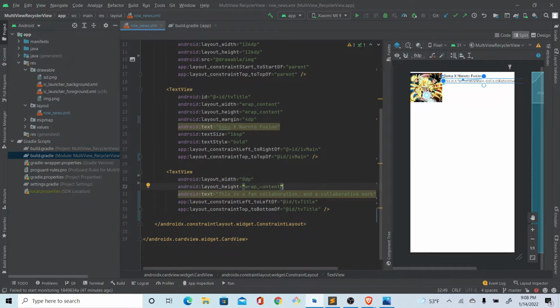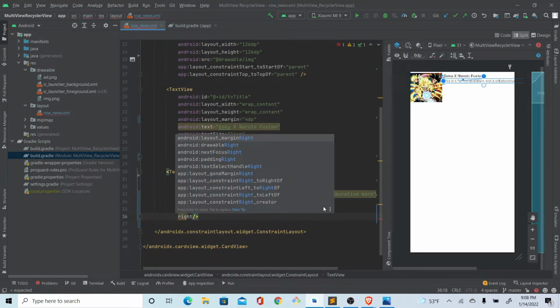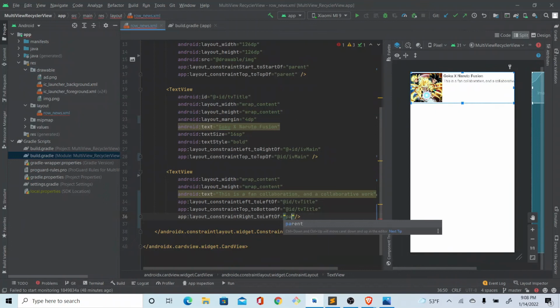Okay, so what we'll do is, we have only given a left constraint to the left side. It is following the left constraint. We want it to give a right constraint too. So we want the right side of it to be the left of parent. So its right side needs to be to the left of parent, so it cannot go out. Left of parent.